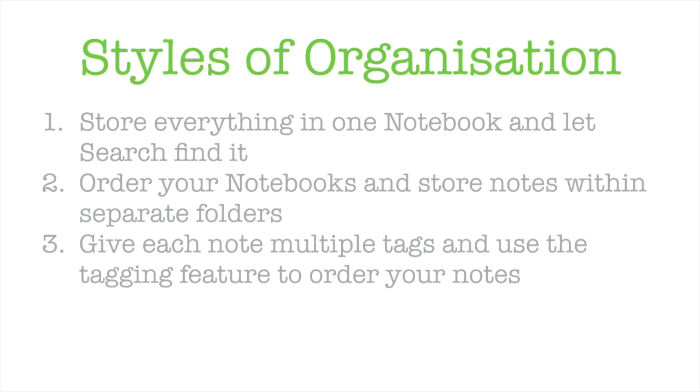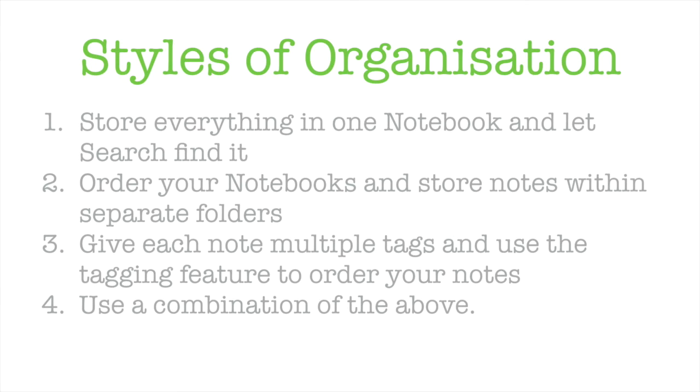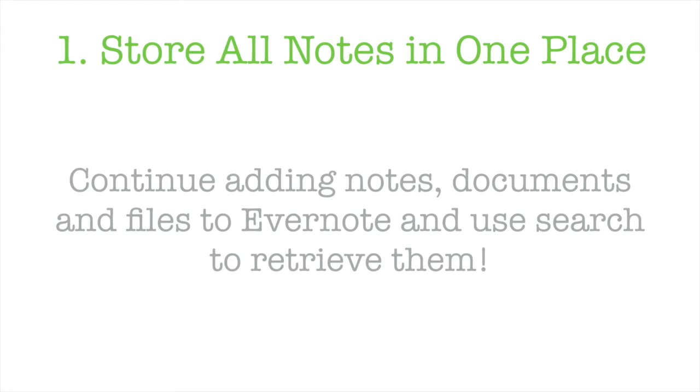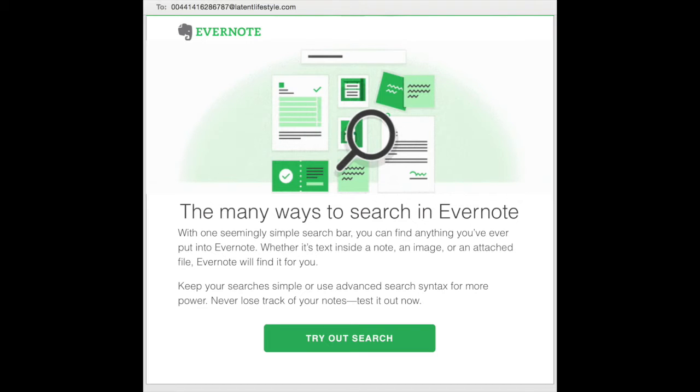Some people prefer to tag their items and have lots of multiple tags, and I'll show you the benefits of having tags. But I think generally what occurs is most people use a combination of both, and we'll look at those today. So let's go with our first one. Taking your notes, putting them all in one place, you just keep adding more and more notes to Evernote until you have a whole pile, and every time you want to retrieve something, we're going to go to the search function. By now, you probably would have received an email from Evernote talking to you about search, and it should look something like this.